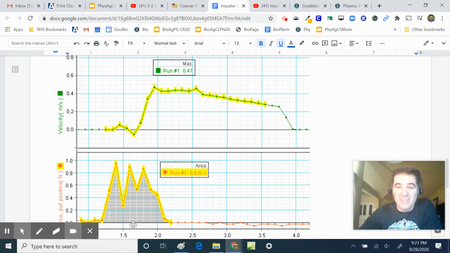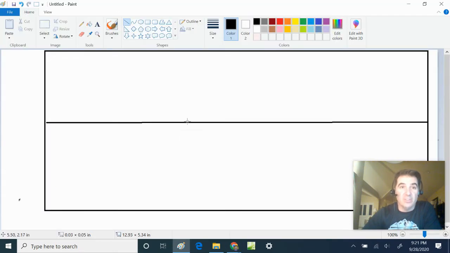So today we're gonna have a lab, or at least a demo, and it's gonna look like this. I'm gonna draw out what it's gonna look like to begin with. I'm gonna go with red for the force, and down here we have the force versus time. This is time on this axis, and this is force right here. At the beginning there is zero force being applied, so you're not really doing anything.